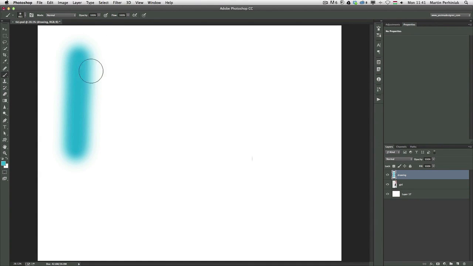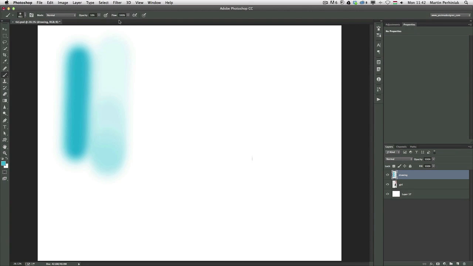What happens if I change opacity to 10? So I'm going to press 1, that changes opacity to 10%, and then I draw a brushstroke and it's much more faded, less visible than the one on the left. And no matter how many times I go over it, it will still look the same. Only when I let go the brush and click again to draw over it, then it will add another 10%. Once again, if I click and add more, that's another 10%, and I can continue doing this. And as you can see, that was 10% here on the top, then 20, 30, 40, and it can build up. But I have to always let go the brush and start a new brush stroke.